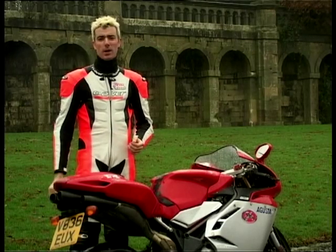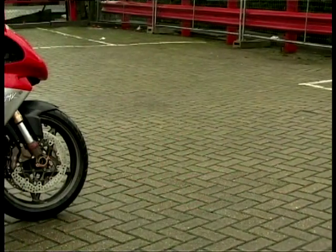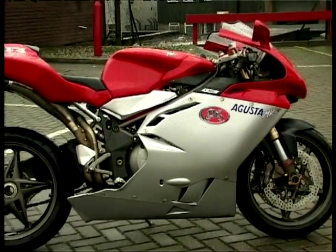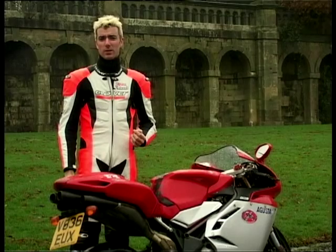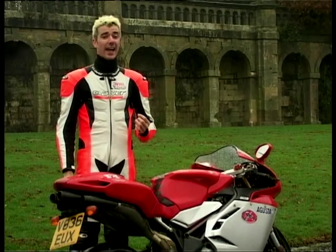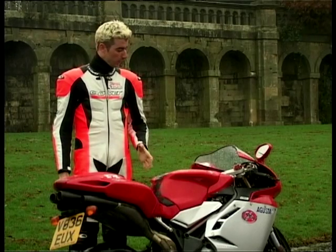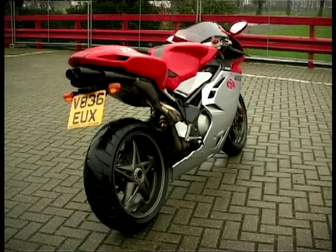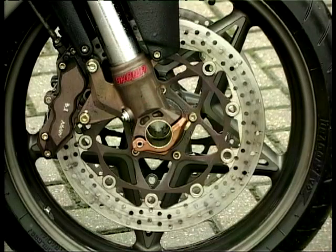He brought in Massimo Tamburini, the man behind the 916, and he is responsible for penning this fine design we see here. A bike so singularly beautiful, it has earned itself a place in the Guggenheim Museum in New York, and to be honest, if you had the cash, which let's face it, most of us don't, but if we did, how nice would it be to have one of these in your living room? It's the kind of bike you can look over for hours. Every time you look, you find another detail, another dinky little feature that you didn't see before.